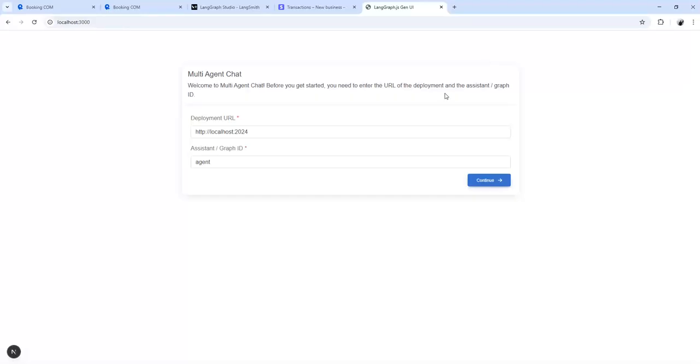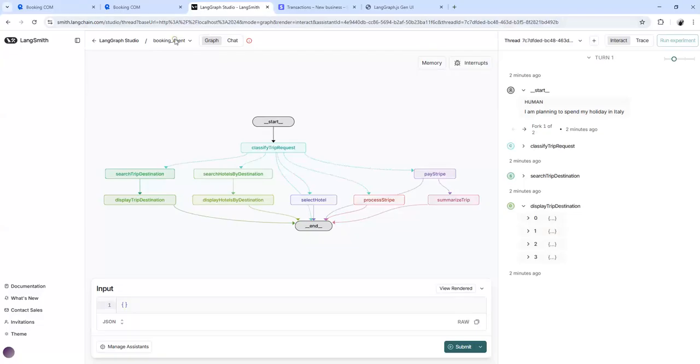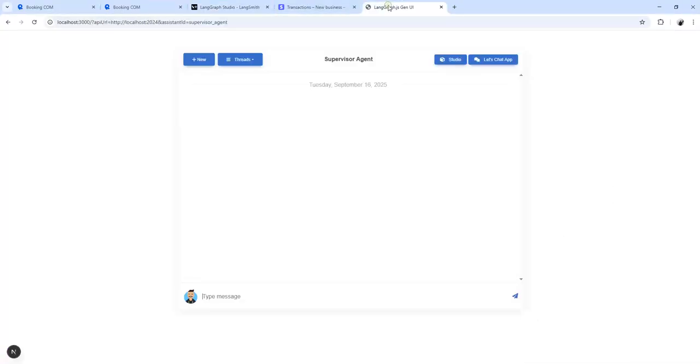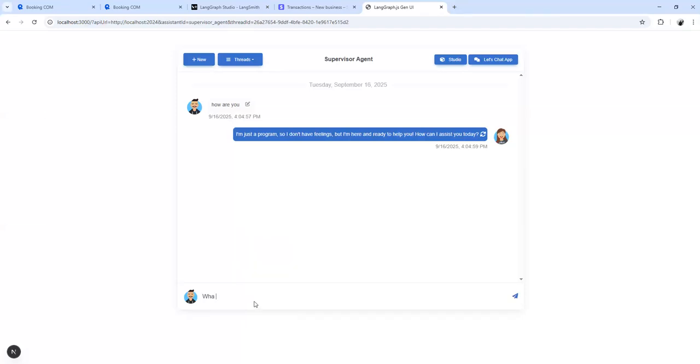Now let's try the supervisor agent. Let's change to the supervisor agent. For example, let's type, how are you? Or what's the weather in Yerevan?